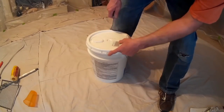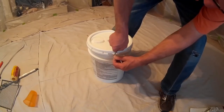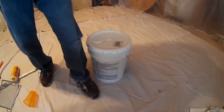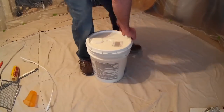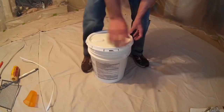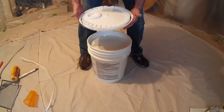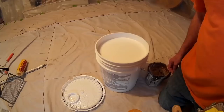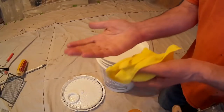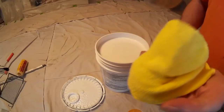Let's get this Kilz bucket open. There's a rip cord right here — cut the lock, get it started, then rip it all the way around. Watch your fingernails. Also, don't forget when you buy this primer to have them shake it at the store. Another tip: before you get started with the paint, have a damp towel ready. This is just to wipe your hands or quickly wipe paint off something it wasn't supposed to land on. Keep it somewhere you can get to fast.